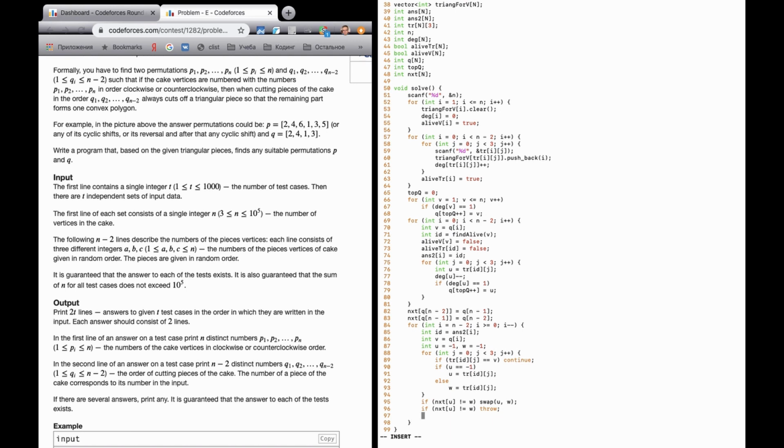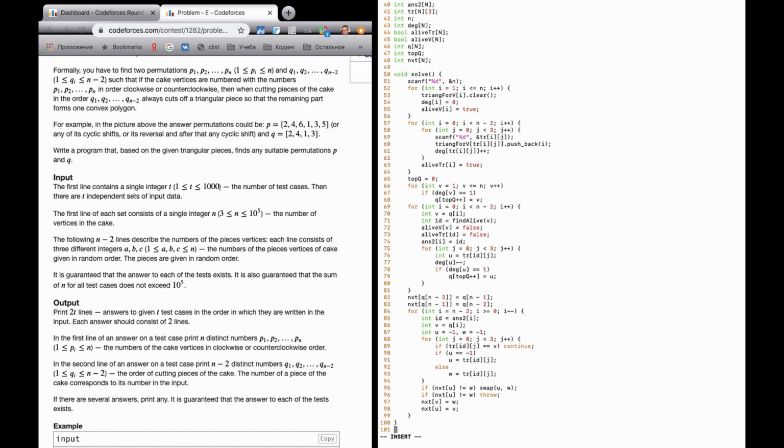And now we should insert V such that the previous and the next one are both U and W. V is the next of U, so it will be in order U, V, W. So next of V should be W and next of U should be V.